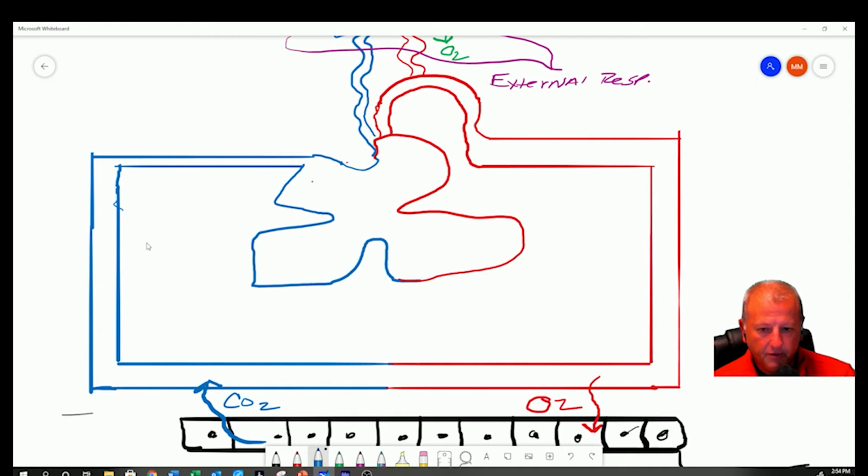We have the right atrium here. We have the left ventricle here. And let's orient ourselves over this way now. The left atrium and the left ventricle. Now, we know that there's valves here. So let's just kind of draw those in here a little bit.